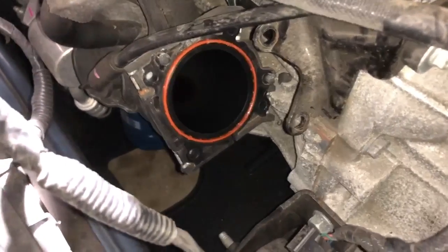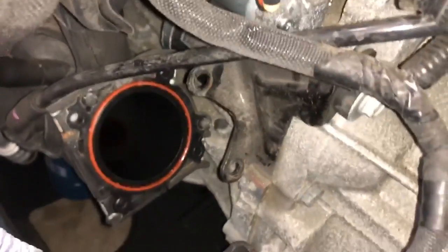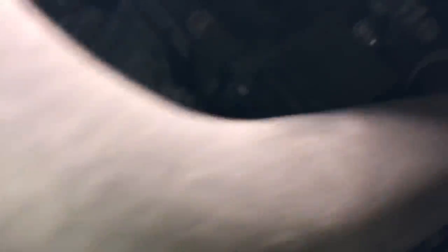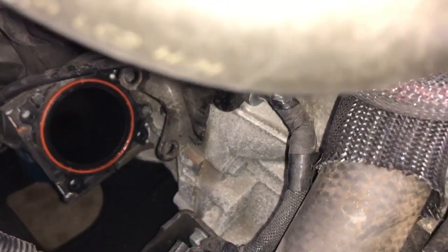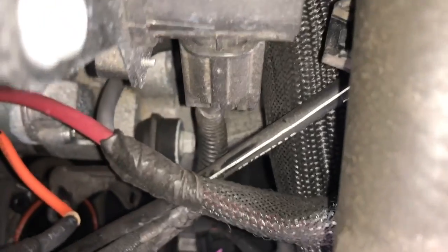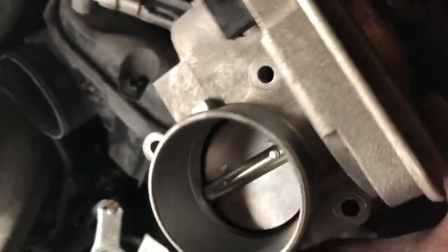The throttle body is out - there's no ring gasket. The kit should have a new gasket; if not I'll have to go pick one up, but it's supposed to come with one. There's a bracket there that you have to shimmy out - I think you can put it back in, but there's just one bolt to remove to get rid of that bracket. I may remove it just to make it easier to get to those bolts back there. I'm going to put something in there so no dust goes in - this is what the throttle body looks like.